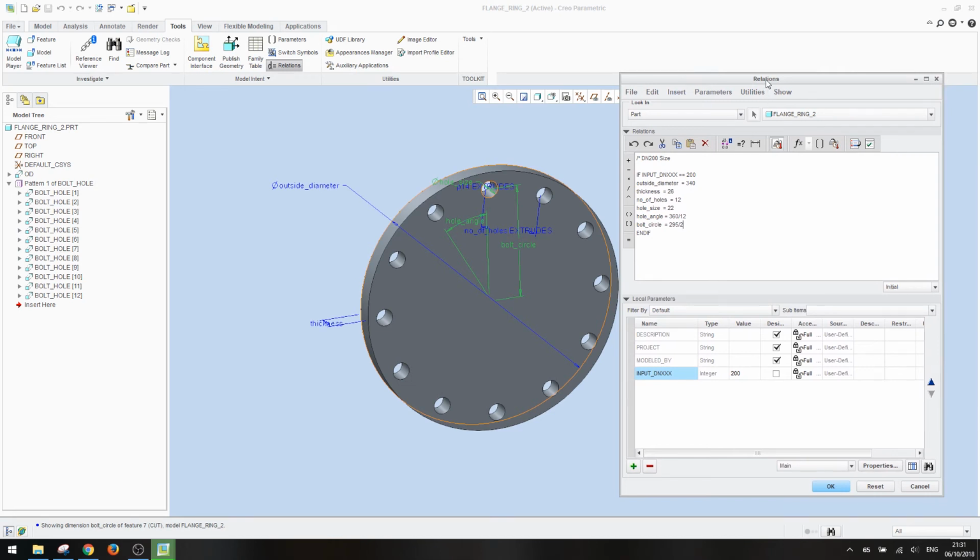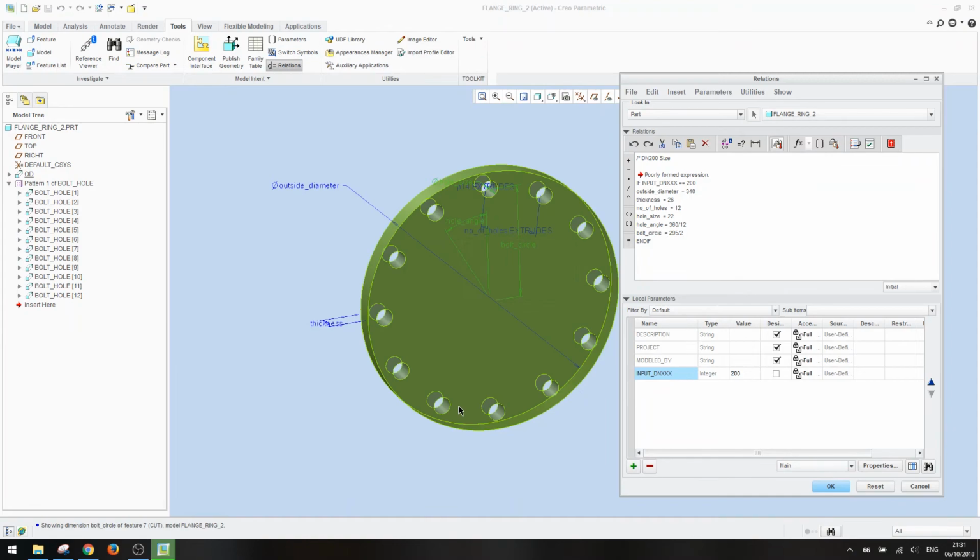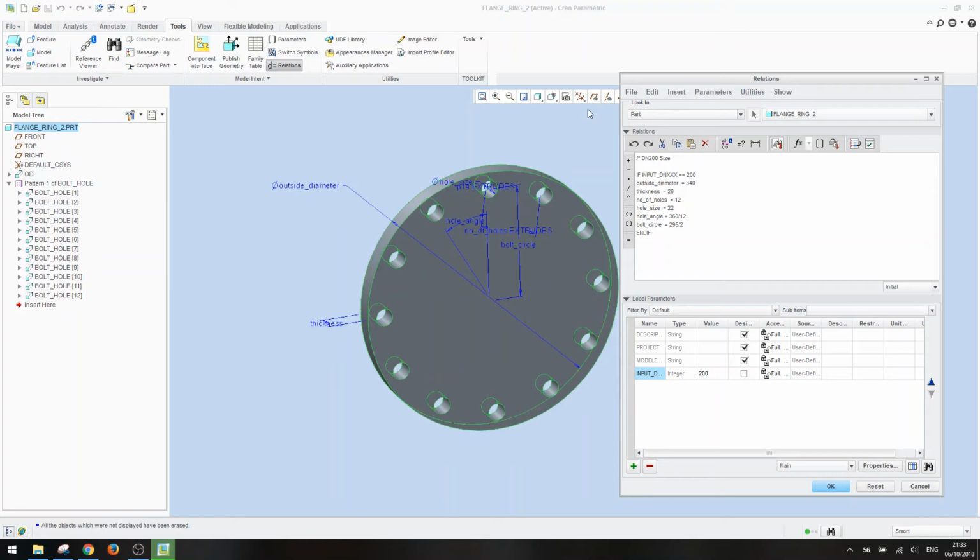It's good once you've done that to use this little tick icon over here, which verifies everything and tells you if you've done anything wrong. Oh, I have done something wrong here. Okay, I just need to double check how I've laid that out. Cool, so I stopped the video there to find out what it was doing, and it just had some issue with putting this comment in first.